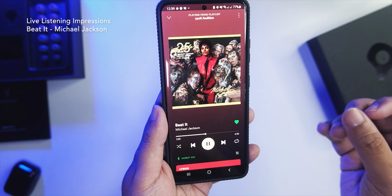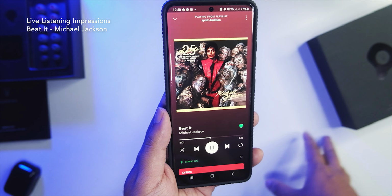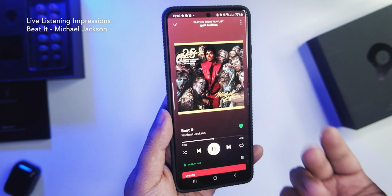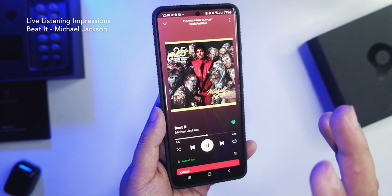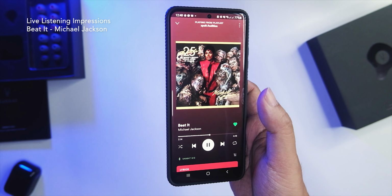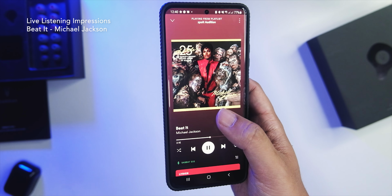The soundstage is above average. So, not that bad overall, especially for some music listening. For the G12, even if it's targeted as a gamer pair, you can still use it for some music listening. From what I'm listening to right now, this is not an overly bassy pair.